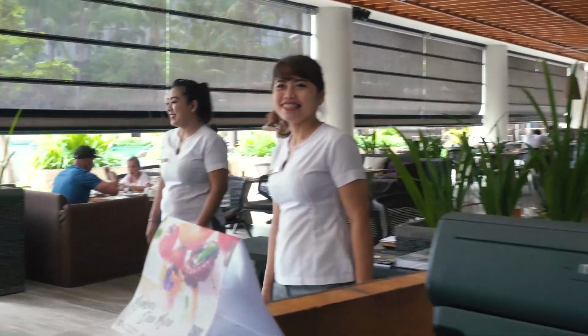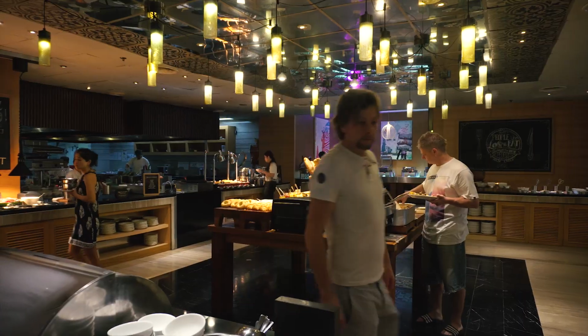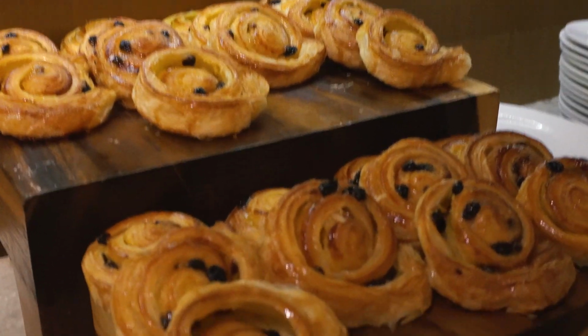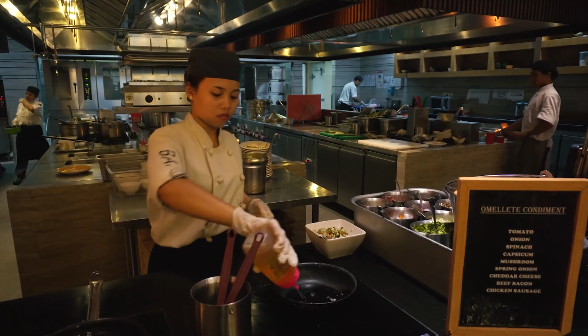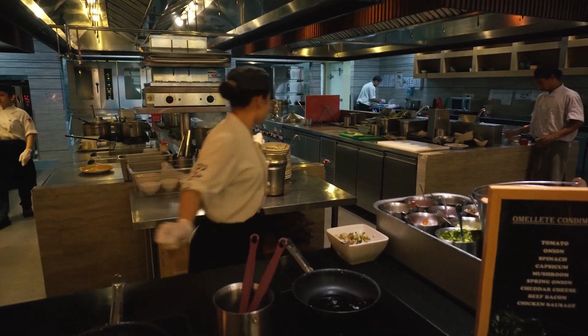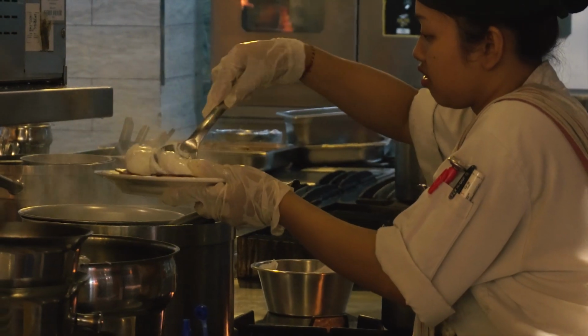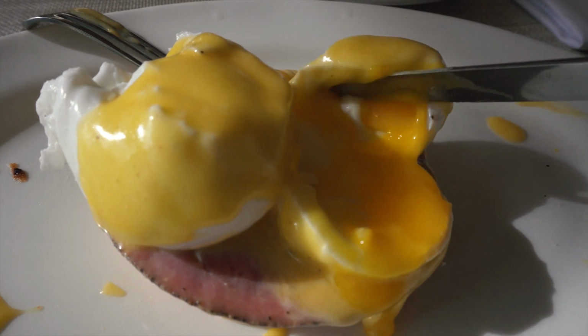Good morning. Thanks. It's breakfast time. Morning breakfast, it's by far my favourite part of the day. For me, it has to be Eggs Benedict with smoked ham, fresh orange juice, what could be better?